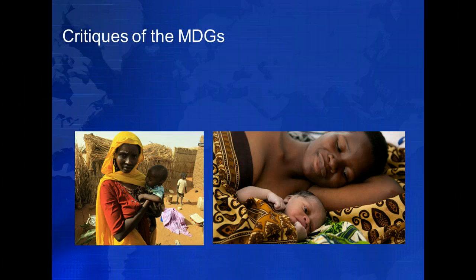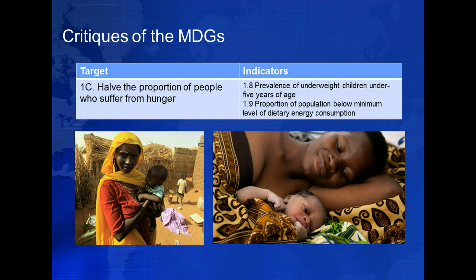Feminist scholars have critiqued the MDGs for compartmentalizing gender into a couple of categories rather than integrating it throughout the targets. When we look at target 1C, for example, there's no mention of gender. Empirically, we know that women represent about 2/3 of the world's poor and are disproportionately represented among the world's hungry. Because of social structures and cultural traditions, women are usually the first to go without food during times of shortage.